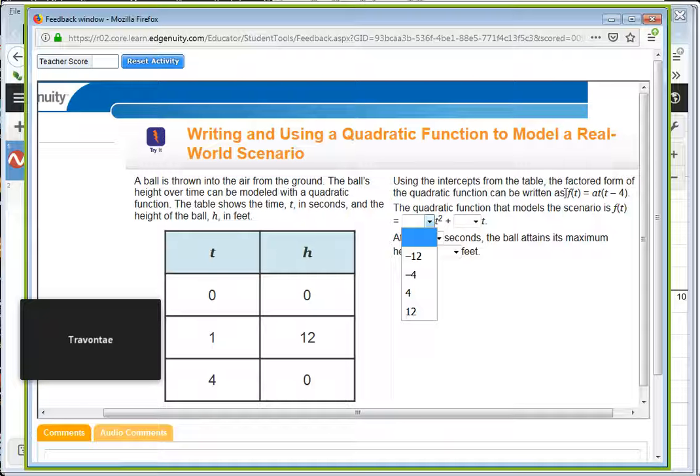And after that, it's gonna be 16. No, hang on now. So now you know that A is -4, right? So plug that back in where I am highlighting. Now F of T is equal to -4 times T times parentheses t minus 4. See that? We plugged in A is now equal to negative 4.